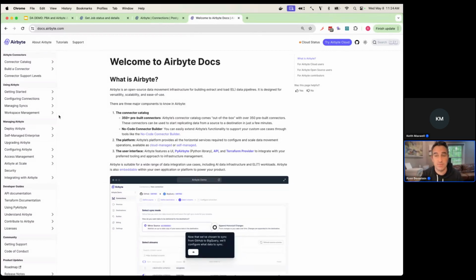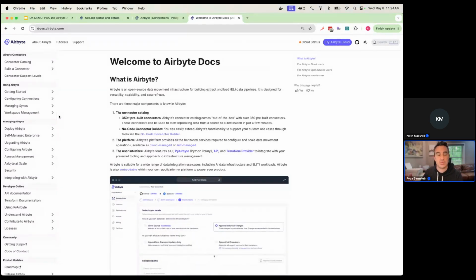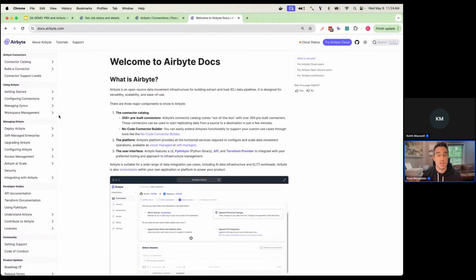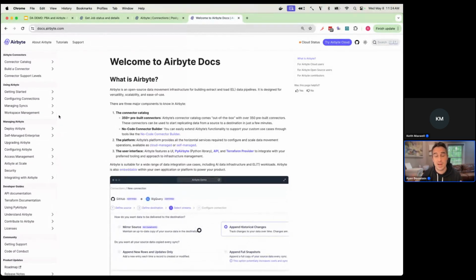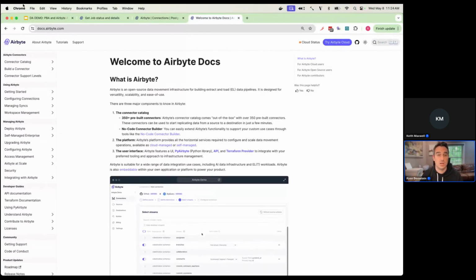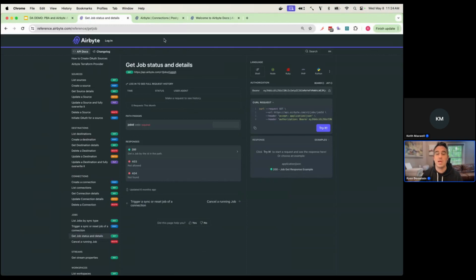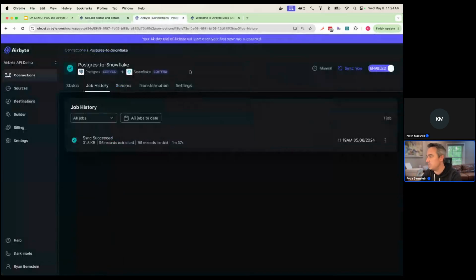But just to give you a very quick summary, for databases, we chunk things. We pull things, call it in 10,000 rows, and we process each one of those one at a time. For APIs, we have pagination behavior built into all of our APIs that we pull data from. And so we have various constructs for those, whether you're using cursor-based pagination or offset and so forth. But Airbyte has all of that accounted for and is really built, that's the value built into the platform that you'll see.